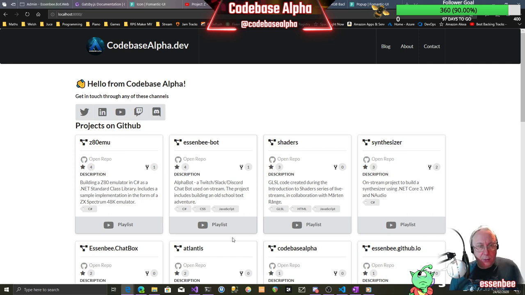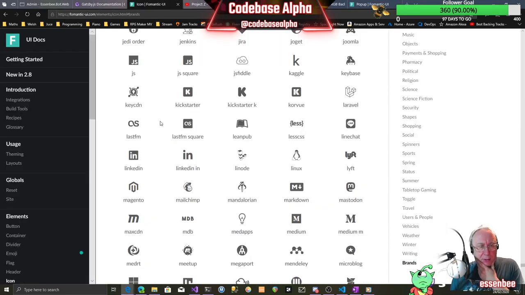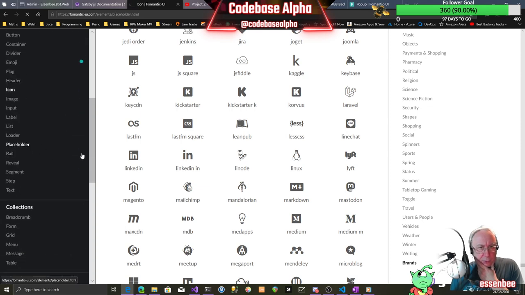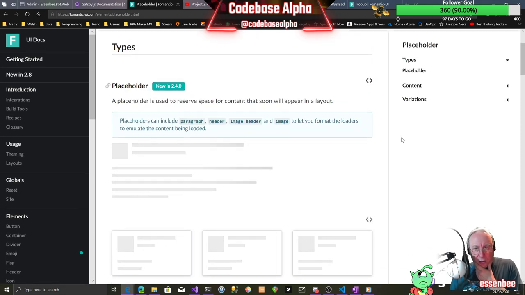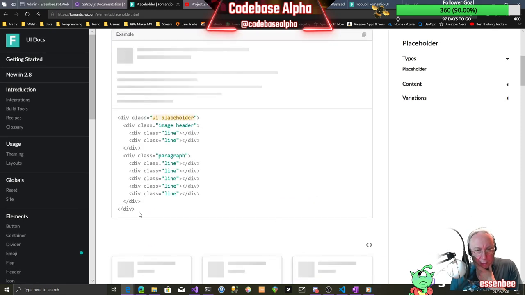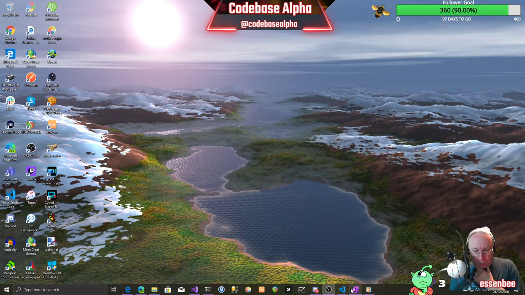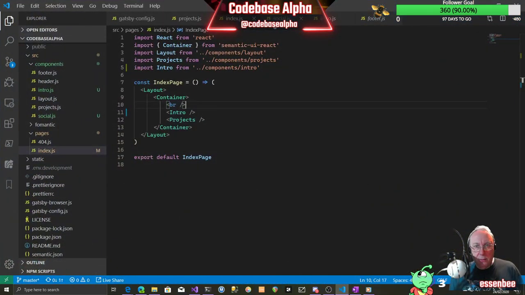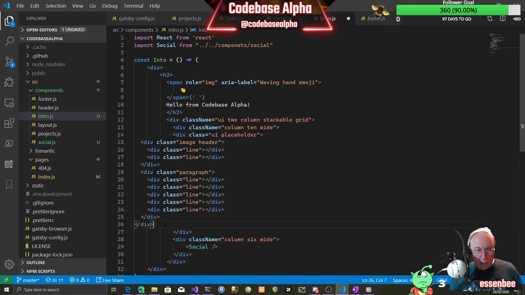So I think what we're going to do, I'm not going to write any content for it at the moment. We'll use one of those placeholders we saw. Let's go and have a look at placeholders in Fomantic. Placeholder. So this is placeholder text. I think that looks really cool. So let's just grab the whole of that code. So I have a little image, maybe a picture of me, and then some introductory kind of blurb about me, about the channel.